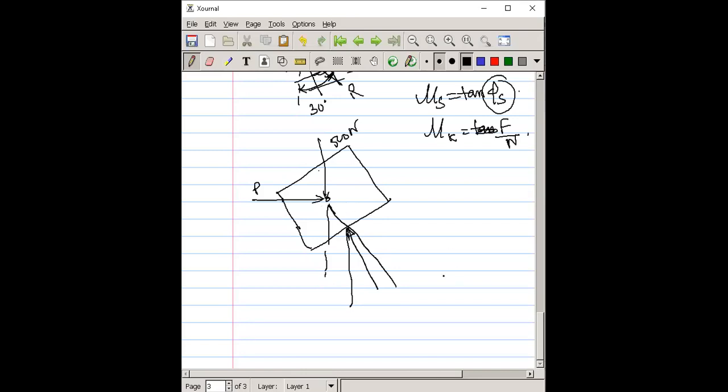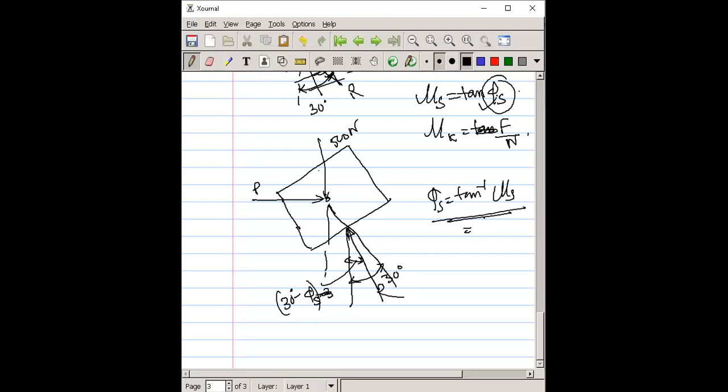It is okay. See, here your body is at an angle of 30 degrees, and your resultant is this one. So this one is your phi s. Mu s is the coefficient of static friction, and this is the frictional angle phi s for the static condition. So this is 30 degrees minus phi s, because phi s is less, right? Phi s is tan inverse of mu s.